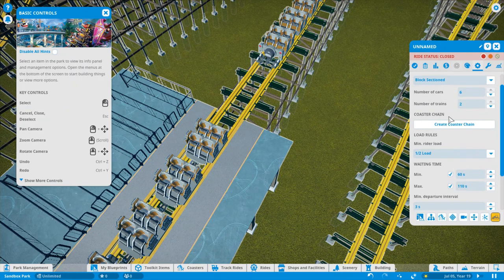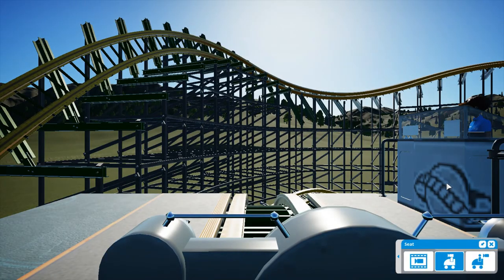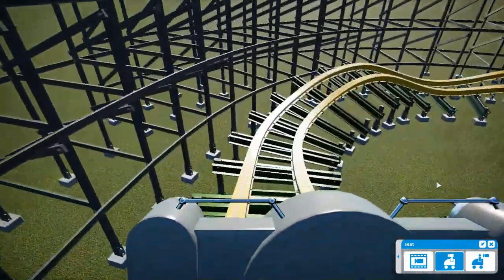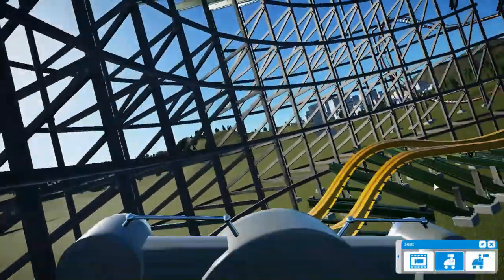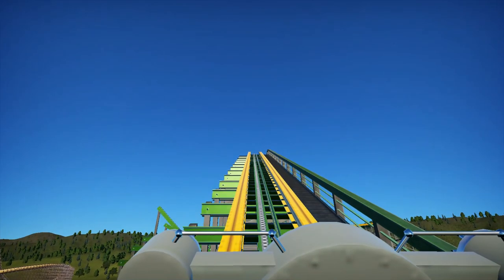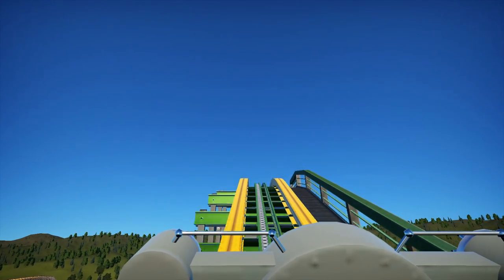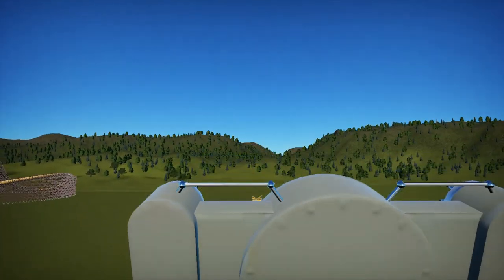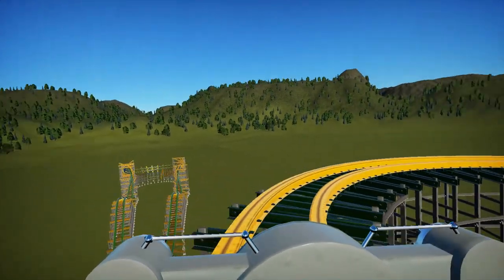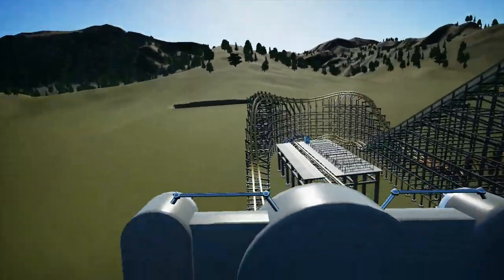I'm going to do another test run so that you guys can see it now with the new colors. I think it looks lovely though. Maybe I can make the green a bit darker, I don't know. I think it's just the glare of the game. Because I know I don't have my game on the best quality settings, and I kind of can't, because if I do, then it'll lag, and if it lags, I can't really design a good coaster properly.